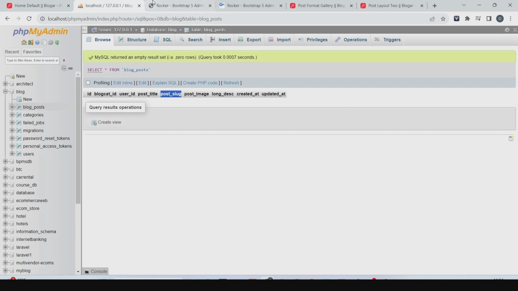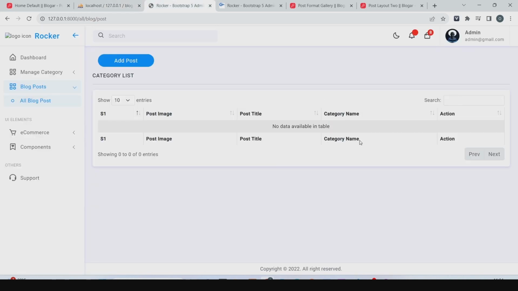Here, no data available. So now, in our next video, what we'll be doing is designing a page to add post. So if you click this add post, it takes you to the page. We'll be designing the page to add the posts. That will be done in our next video.